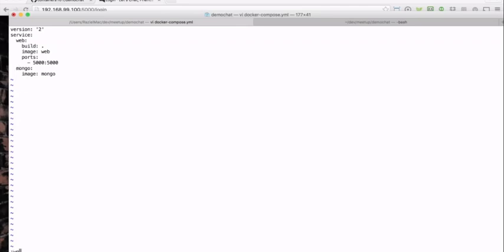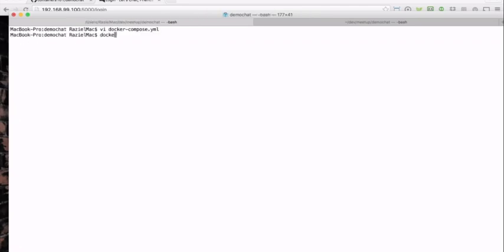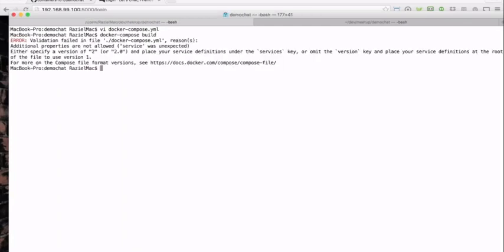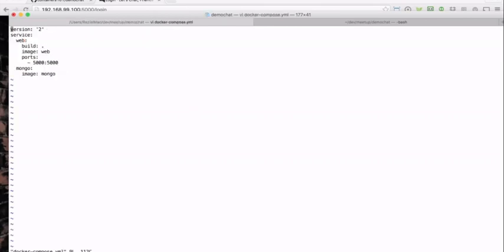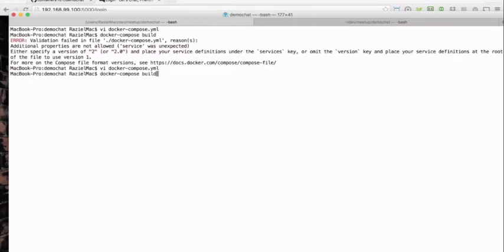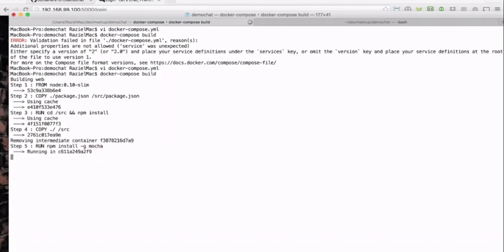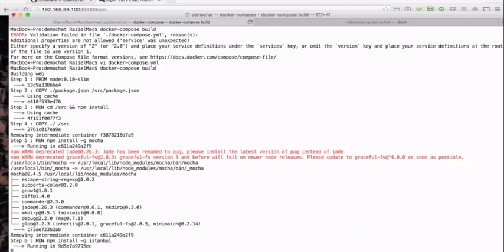But let's start running the Docker build at the same time, because that will take some time for the image to be built. So do docker-compose build. Okay, so we had a spelling error. Let's see what it is. So probably we misspelled the version. Let's go back. Version. Oh, services is missing. Okay. So now let's try it again. Good. So now it works and it started building the Docker image.